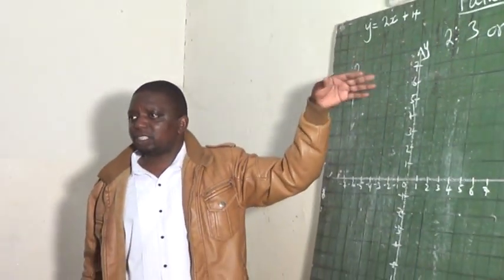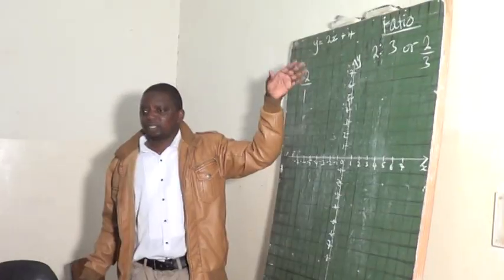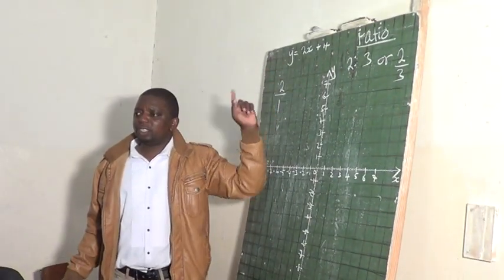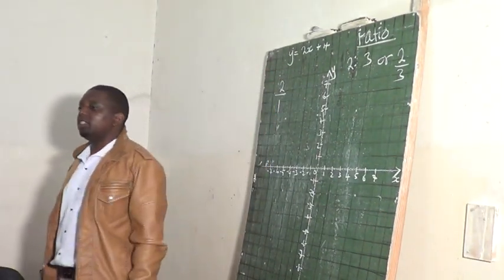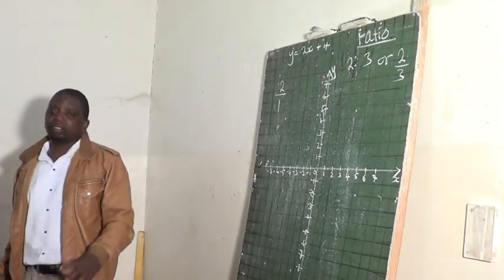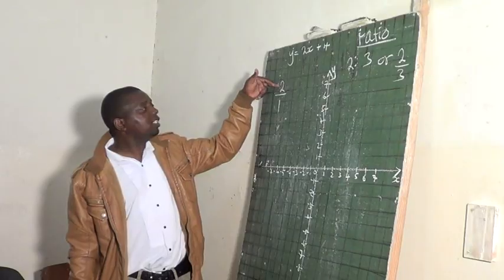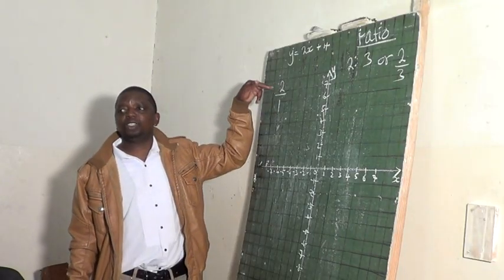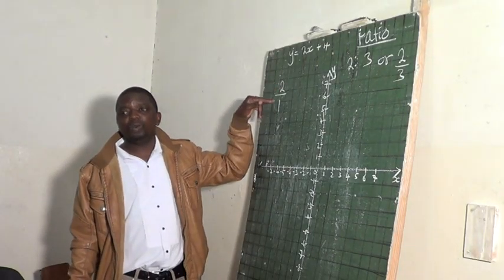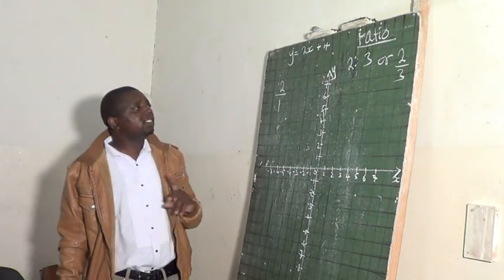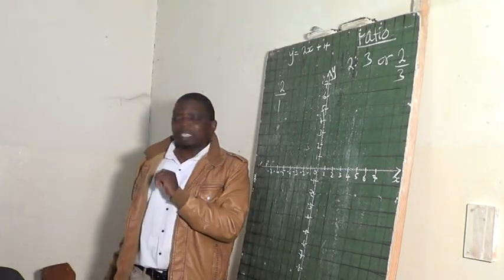Just express this as a common fraction over 1. Any number can be expressed as a common fraction, having a numerator and a denominator. The numerator gives the vertical distance and the horizontal distance is given by the denominator. So 2 over 1, meaning the vertical distance is 2 when the horizontal is 1. So you must go to the y-intercept.